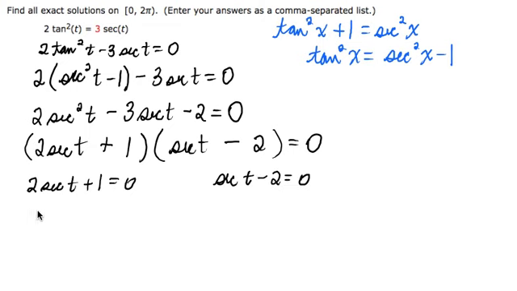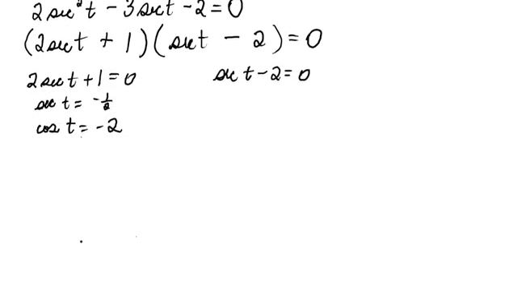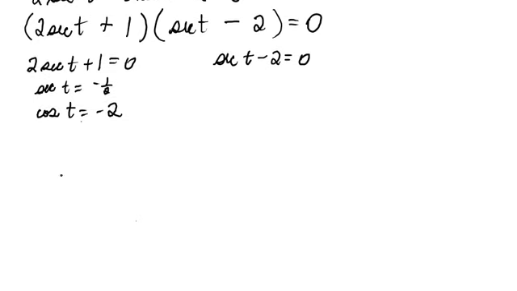Okay, so the first one when we solve for secant of t, we're going to get secant of t equals negative 1 half. If you're uncomfortable with secant, you can of course switch this to cosine. And since cosine of t is its reciprocal, that would be cosine of t equals negative 2. Now if we try to solve that equation, let's make some more room here. I'll draw a diagram to make this a little bit more clear.